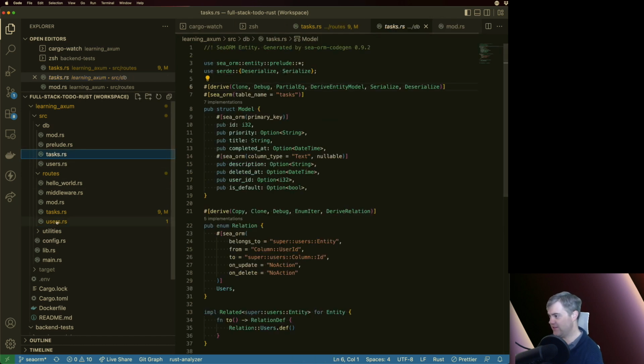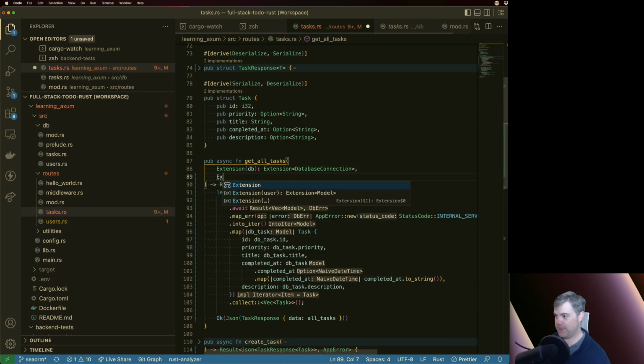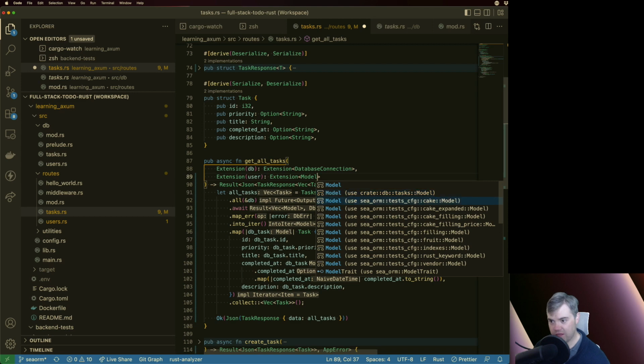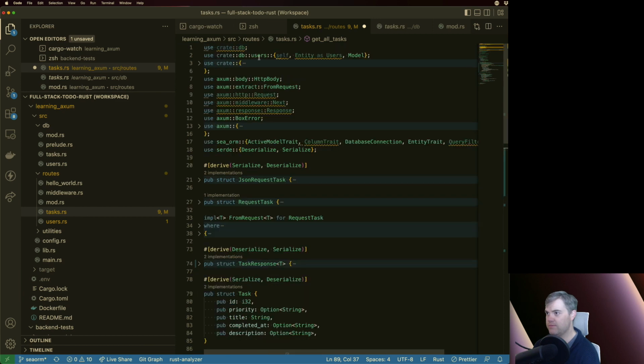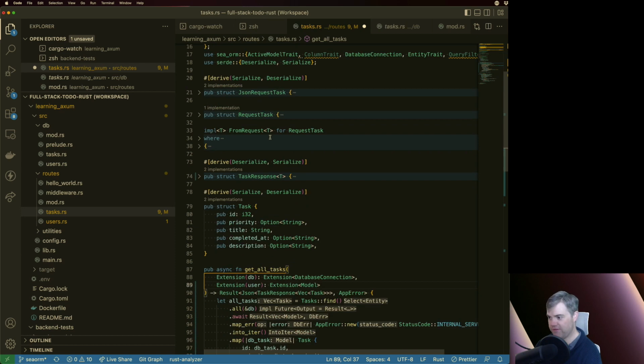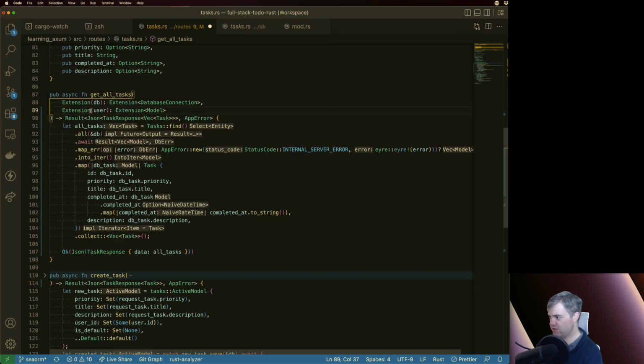Okay, that's what we do. So in get all tasks, we get the DB extension, and now I want the extension user extension model from. Oh yeah, I already have model from users. Okay, perfect. So now I have access to the user.